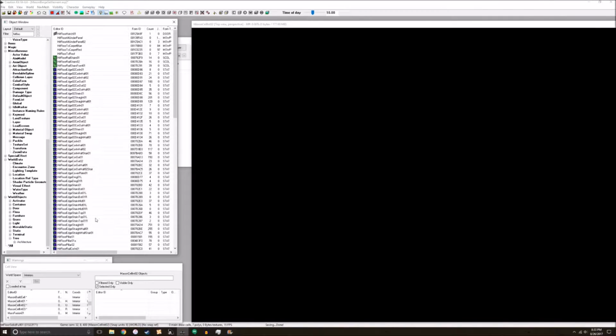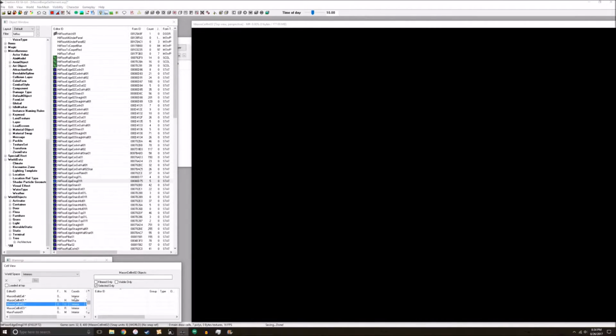So this is pretty simple. All you have to do is take an object and throw it in there over your render window. But we'll get into that in a minute. That's pretty much all you need to know about the object window. Next, let's go over to cell view. Once again, it's just something I keep in the corner. You can see all the cells, go to them if you need to by double clicking them.